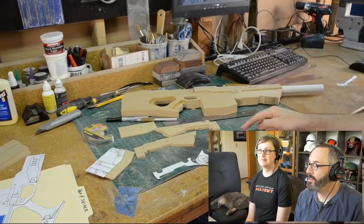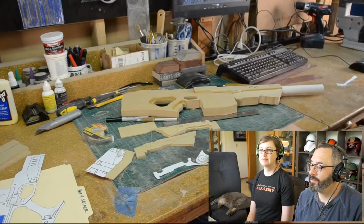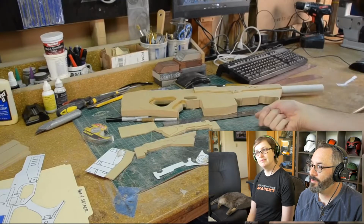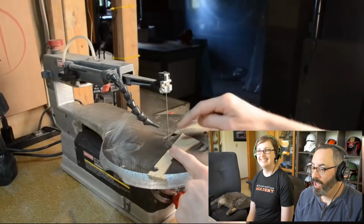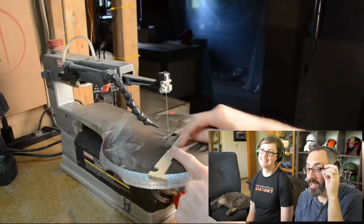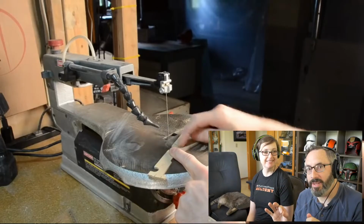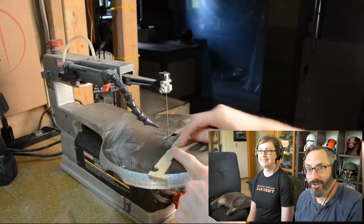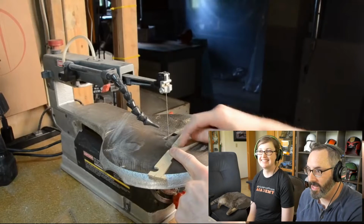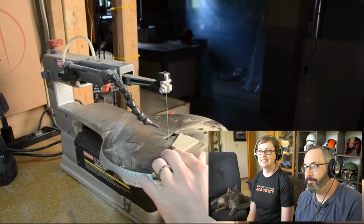This part right here isn't a different level, but it does have this sort of groove thing going on there. So instead of carving in a groove, I can do this with my scroll saw, and I'll show you how. The first thing we do is cut. You can also, with that 1/8 inch MDF, if you're patient and you have a nice sharp knife, cut it with an X-Acto. It just takes several passes. But if you're patient and all you have is an X-Acto, you can totally work with that 1/8 inch MDF. Cut this line very, very carefully because you can't go in and fix it later.